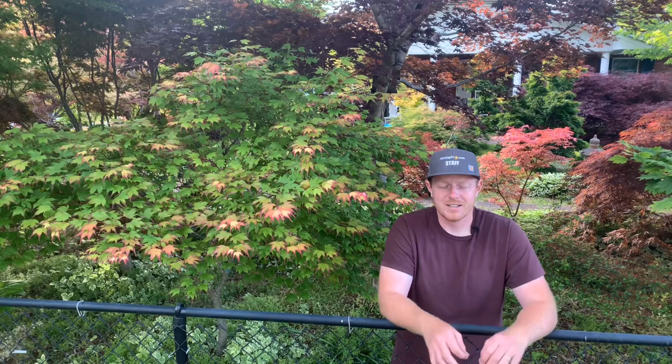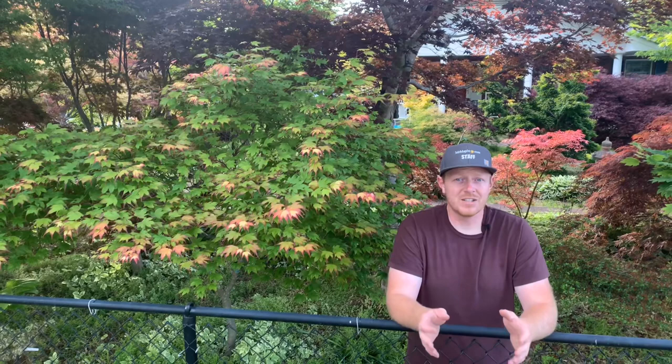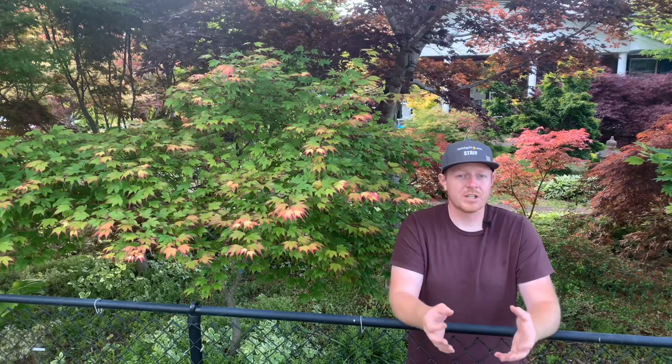It has many uses as well. Tsuma Gaki can be an excellent container plant for a lot of small spaces since it only gets 6 to 8 feet in 10 years. It's very fun and different. It's great for an accent planting. It's great for a fall color planting because that's some really great fall color. Or if you want a Japanese maple that's going to really provide you fantastic spring interest, this is one that's going to be very unique and different and something you're going to want up close so you really can enjoy that purple border.